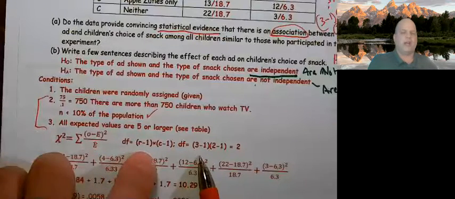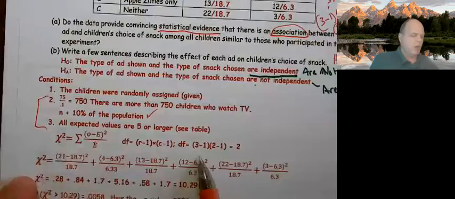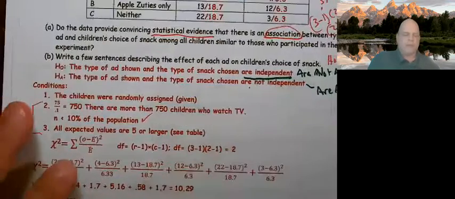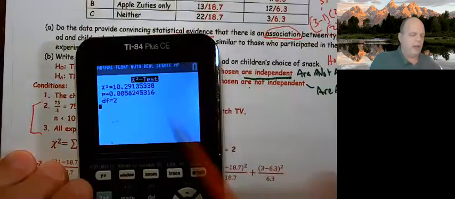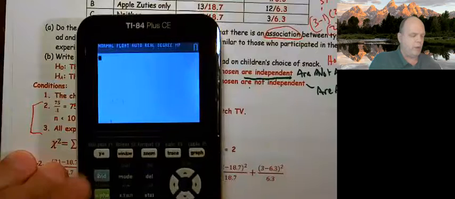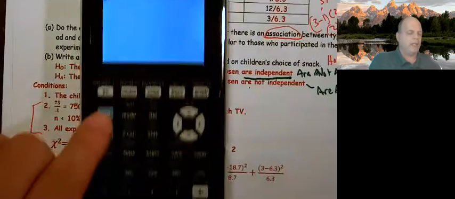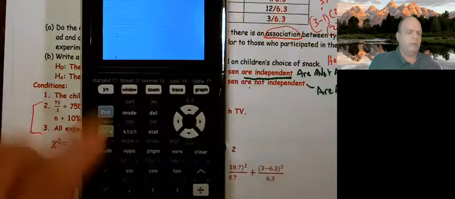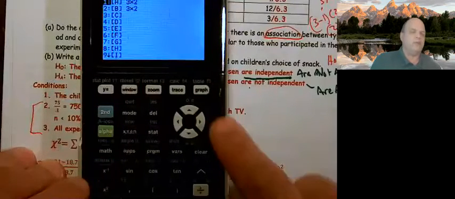Degrees of freedom, I just calculated that for you. We plug in. I need to get my expected values because we ran it, but we don't know what they are. So we're going to go back into the matrix. So second matrix, we're re-entering the matrix.